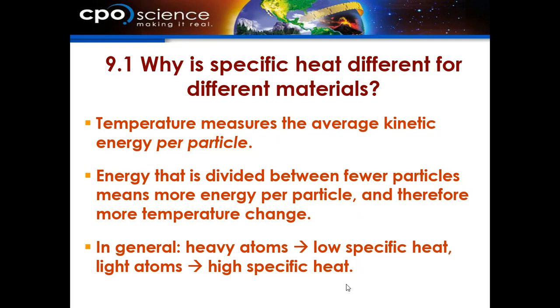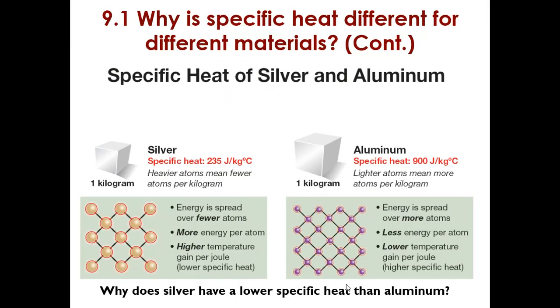I like to explain it with pizza. If I've got a class of 24 people and a class of 4 people, and I give them each a pizza, well, the class with 4 people is going to get more of that pizza. They get more of that energy, right? The class with 24 people, they hardly get any energy per particle. So that's kind of how I like to explain it. More molecules, more particles means lower average kinetic energy when they're given the same amount of heat.